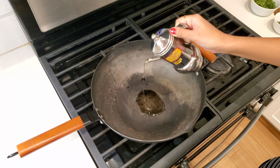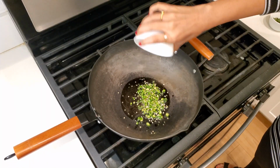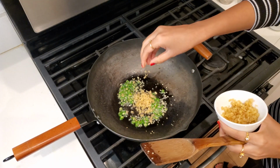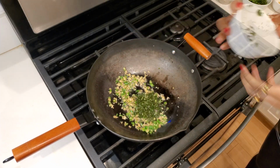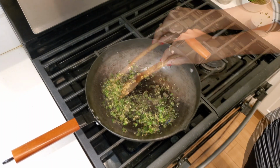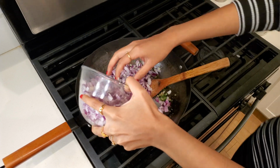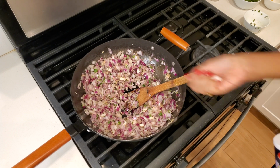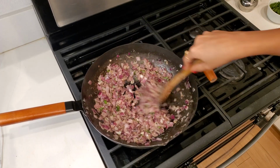I'm taking oil in a pan right now. Ensure that you add a good amount of green chilies because the spice level will reduce when you bake the puffs. And then I'm adding in my ginger right now. Now I'm going to saute the curry leaves as well. Now I'm going to be adding my onions into the pan and sauteing it for a bit, and then add salt as per your taste and mix it up well. Fry it till it's golden brown.